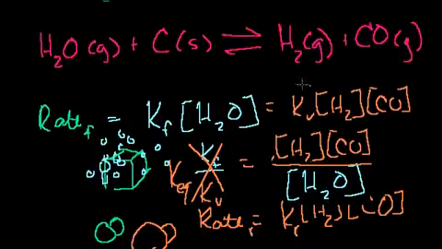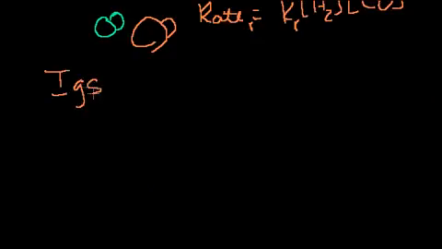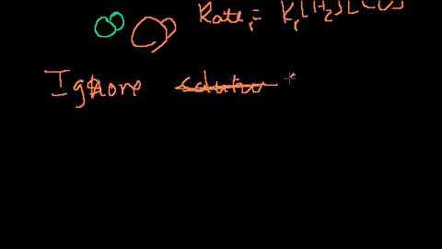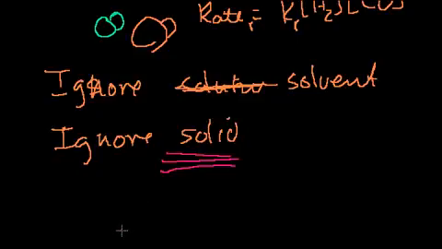So the two takeaways here: when you're trying to calculate an equilibrium constant, especially in a heterogeneous equilibrium, you should ignore the solvent. In that first example with boron trifluoride and water, water was a solvent, so I ignored it because water is everywhere. And you also ignore the solid state. Anyway, we'll probably use these in future videos where we actually calculate the equilibrium constant. See you in the next video where we'll learn about Le Chatelier's principle.